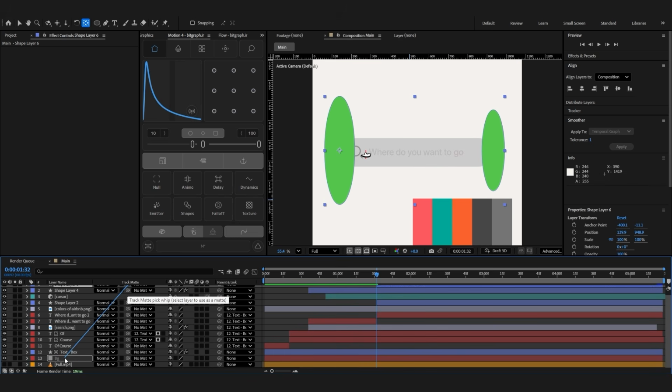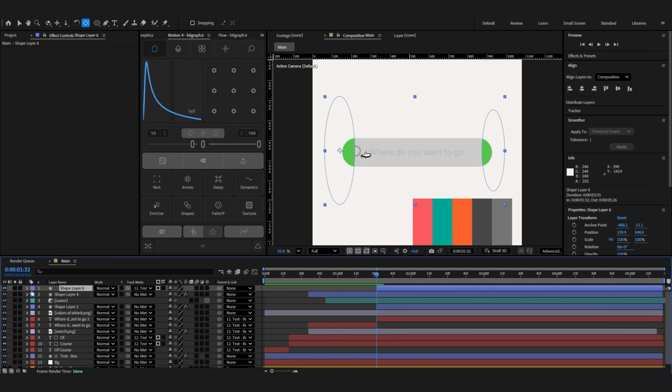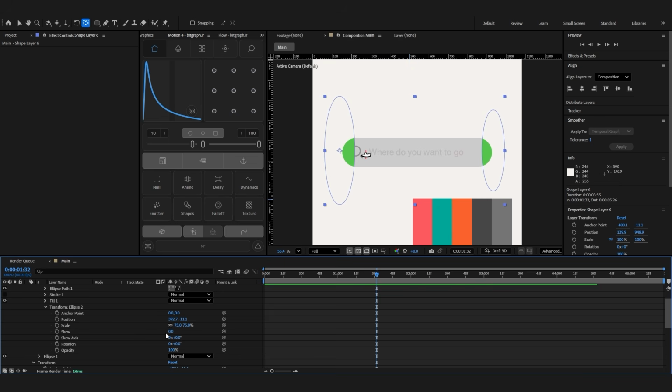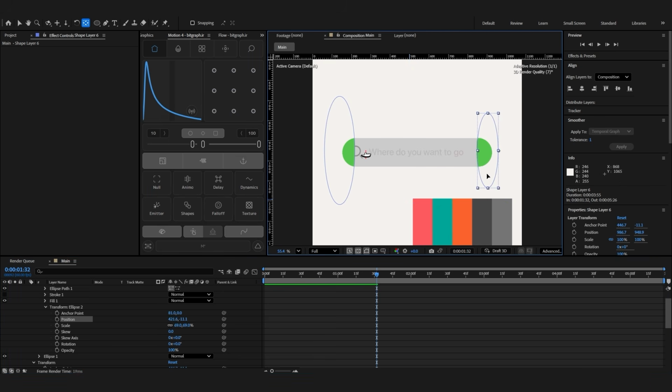Let me first track this one to the text box to be able to have some kind of clear vision from what we were doing exactly over here. Let me move the anchor point to here. Yeah. And then move this to the back, something like this. Exactly. So this is good.